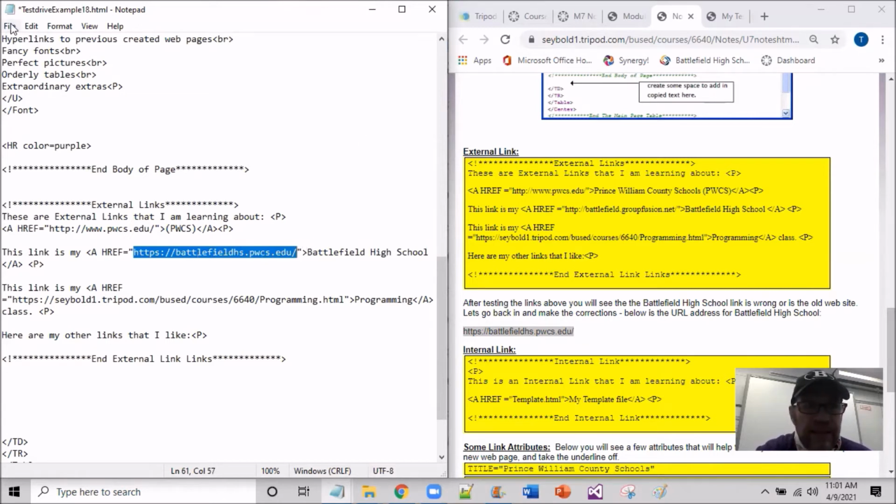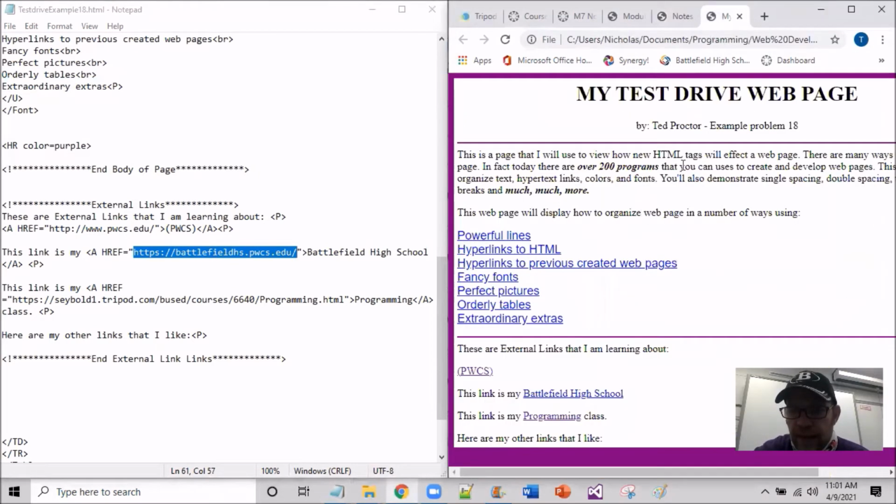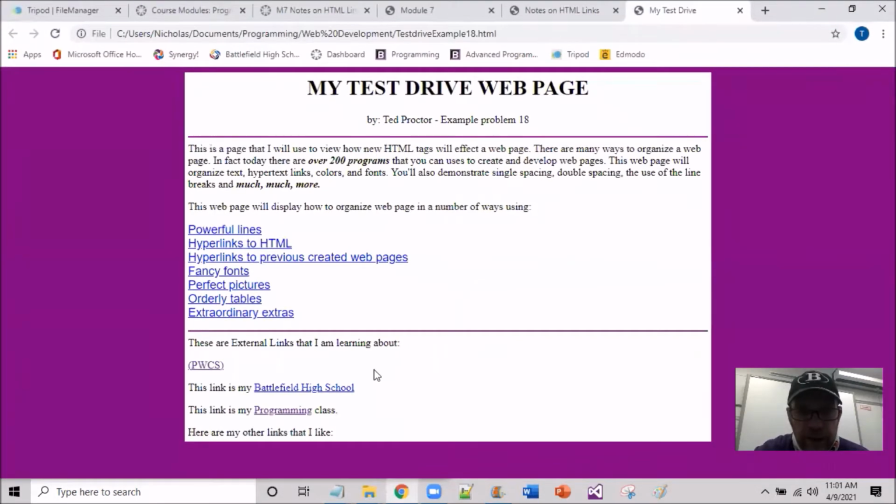So let's test to see if it works. Let's go File, Save, and go into the test drive. I'm going to maximize this screen. And folks, I'm not going to right click, just to show you that there are attributes that allow you to open up a new page. But if I simply click on this page right now, excuse me, I need to refresh this page. We need to save, refresh. And if I hover my mouse, you should be able to see the link show up in the bottom left-hand corner. Okay, it does show up there.